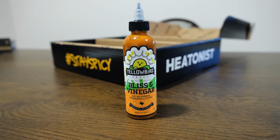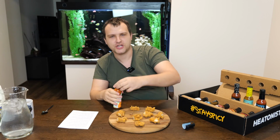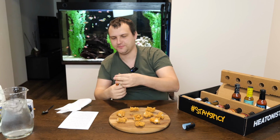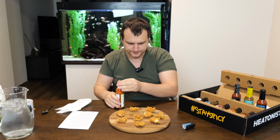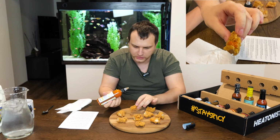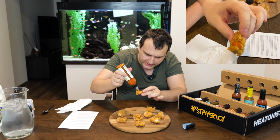And the second one is called YellowBird Bliss and Vinegar. It has 6200 Scoville heat units, so it's pretty much 3 times stronger. So let's test this one out. You need to shake that, you know this, fellas. Shake it and let's go. Once again, this sauce has 3 times more Scoville units, so let's see how spicy it is.